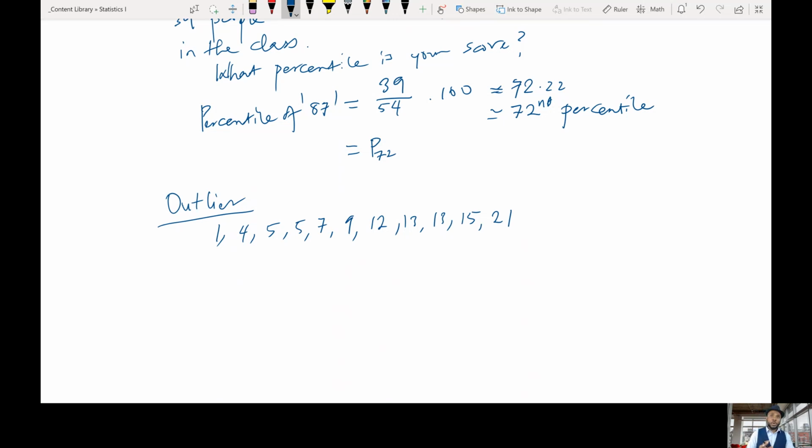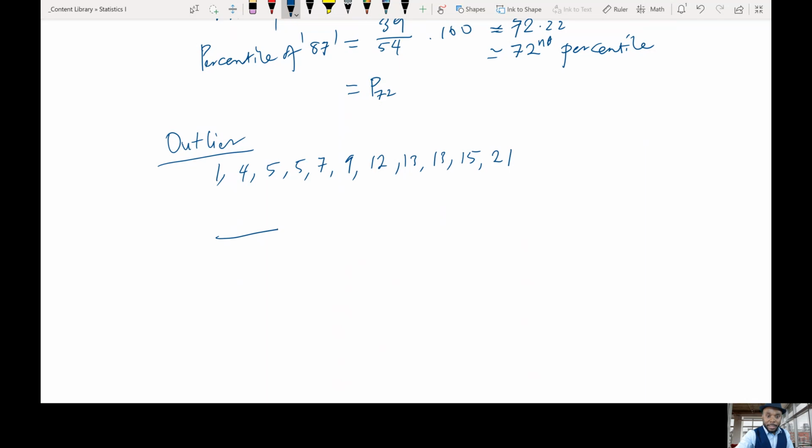I'm sure by now you have explored how to create what is called a box and whisker plot, when we looked at chapter 2. But in case you don't remember, a box and whisker plot looks something like this. In a box and whisker plot, we have the minimum value somewhere here, the maximum value somewhere here, and then this is the median, this is the first quartile, and this is the third quartile.